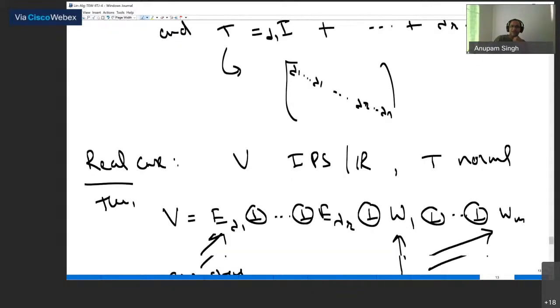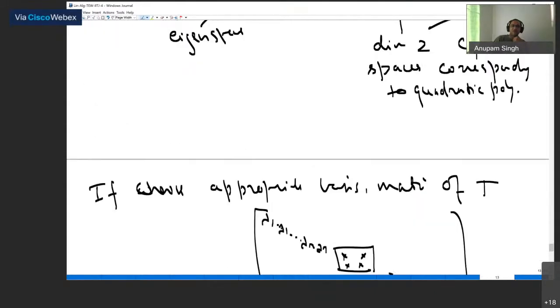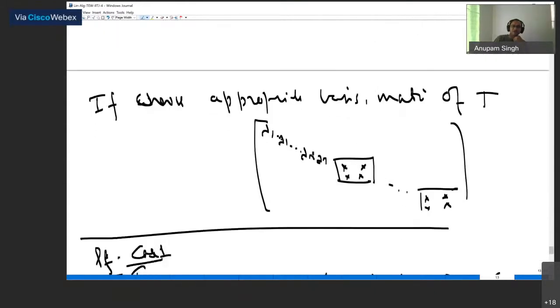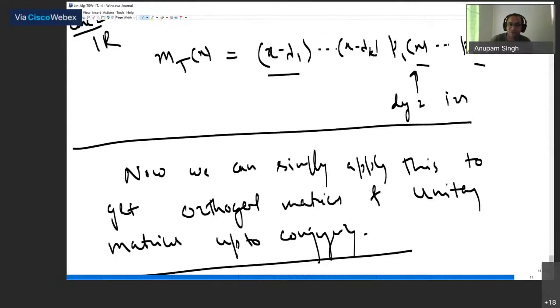And any orthogonal matrix is conjugate to a matrix of this form here, which has some diagonal entries and then some 2 by 2 blocks on the diagonal. In fact, these 2 by 2 blocks will turn out to be what are called rotation matrices: cos theta, minus sin theta, sin theta, cos theta. I can explain maybe a little more, but anyway, there is no time. I hope you get my point here.